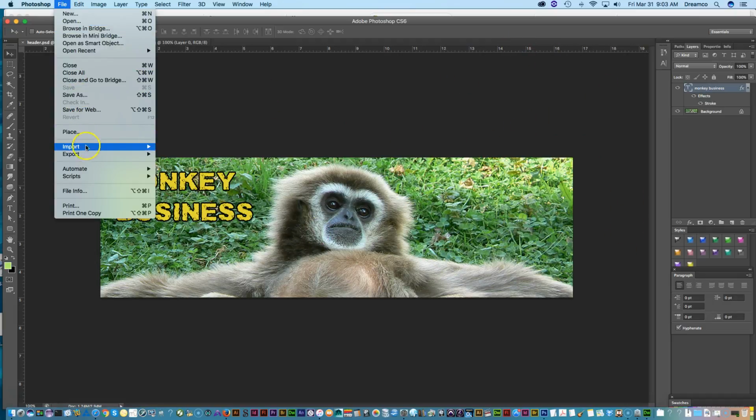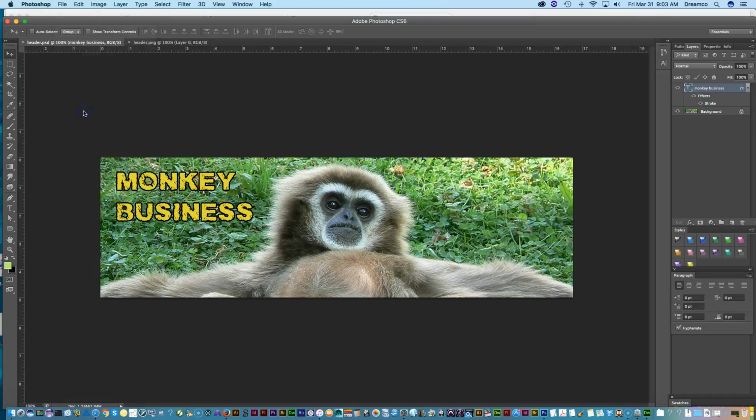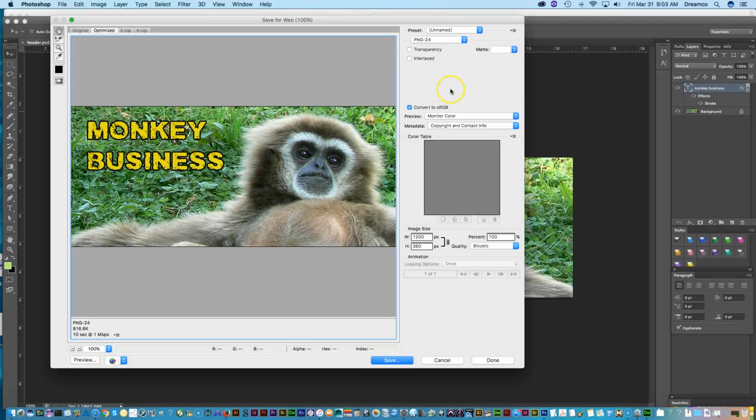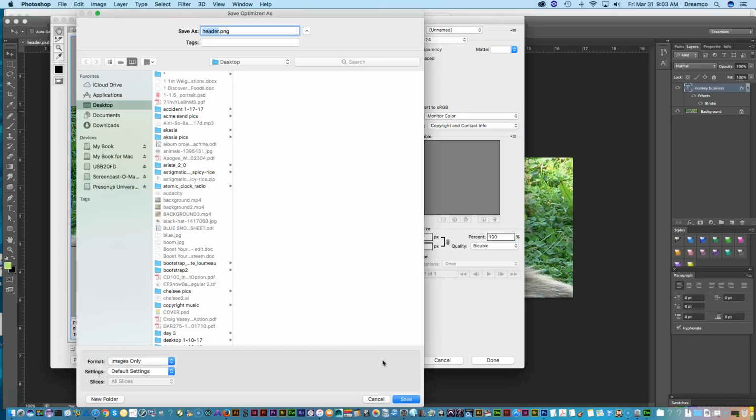So I can go File. I have a couple options here. I can go Save for Web, or Quick Export to PNG is one of the options that you guys have. You can use that. I'm just going to do the Save for Web, and I'm on a slightly older version of Photoshop here, which is why it looks a little different. But so Save for Web, and then you have like GIF, JPEG, and PNG. PNG 24 is what I use. If you've got a transparent background, you click that transparency option, and I'm just going to hit Save.